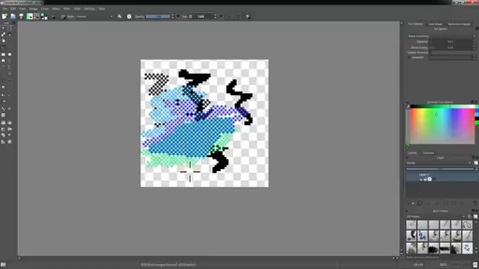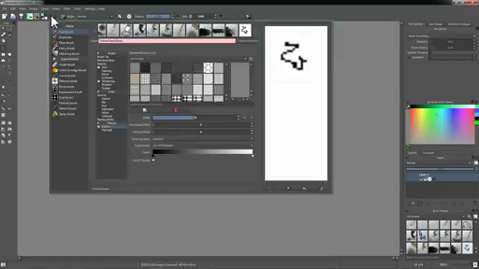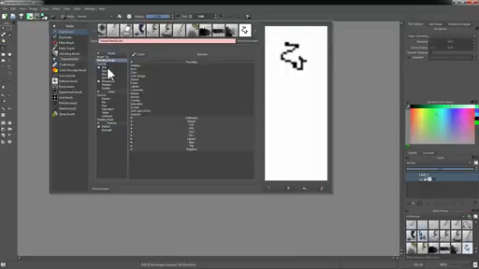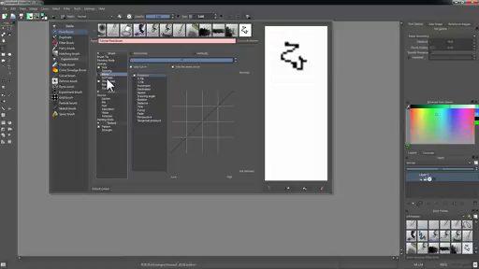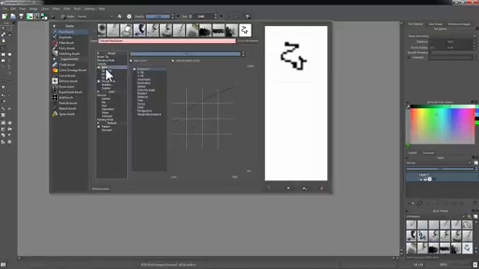So that's sort of very, very basic technique for setting up pixel brushes in Krita. Obviously, there's a lot of stuff to explore here that I'm really not going to get into for the purposes of this tutorial, but there are tons more things you can do with it, so I would definitely play around. It's a lot of fun.